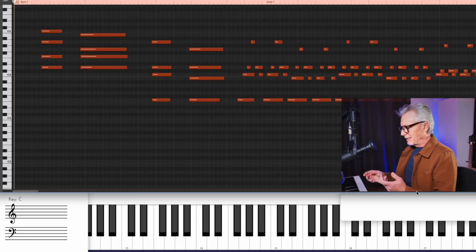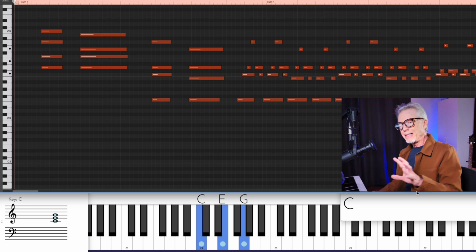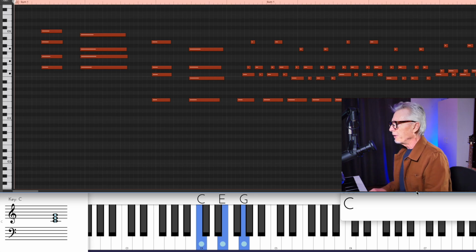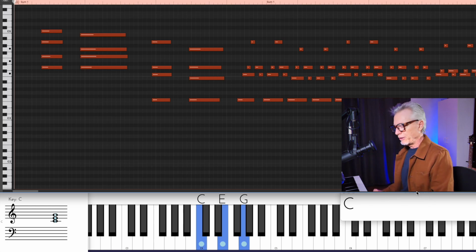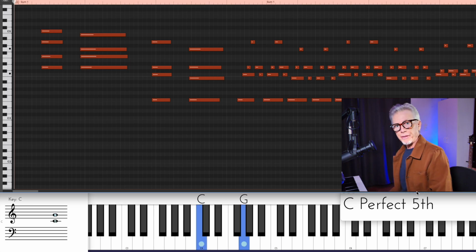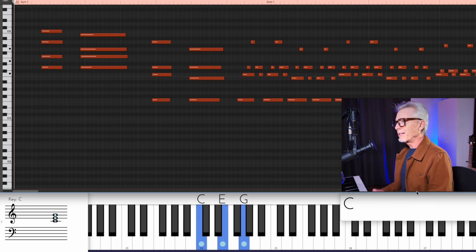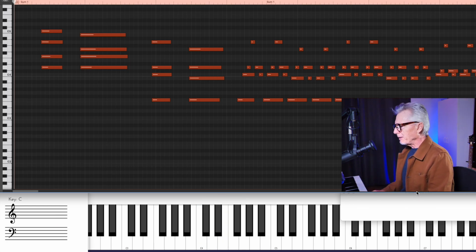Open voicings are a way of managing simple chords to make them just sound a little bit bigger and thicker. I'll show you what I mean. So just look down at the keyboard and you can see when I play a simple triad, those 3 notes, C, E, and G, all fall easily in a pretty narrow range. It's the range of a fifth. And it's an okay sound and not very thick.